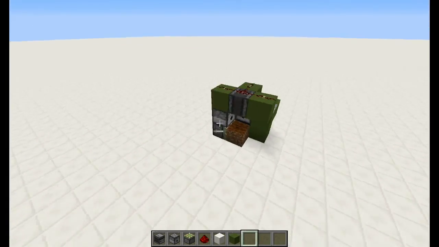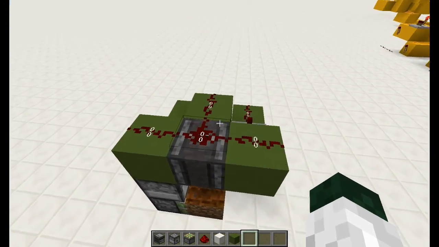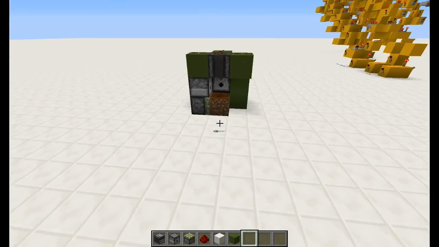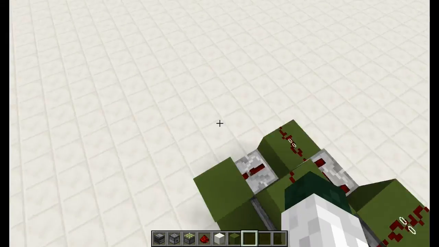But yeah, I like this one because it's easy to AFK at, and it won't sort of go out of sync because it works with an observer right here. So yeah, let's pop back onto Addy's realm and build this 4x3x3 creation in the world.